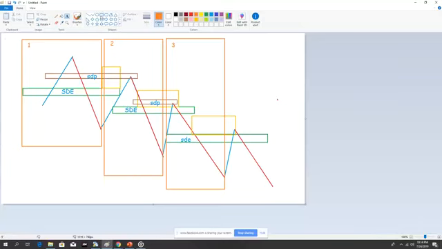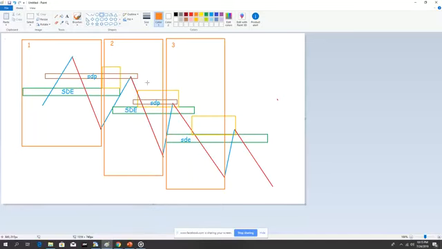So, for example, the price is coming here. This is the SDE here. Price going down, and you're going to sell at the SGB. And then the price goes down, and after it retraces back up, this is where you look for another entry or re-entry. But how are you going to convince yourself this is the right SGB?